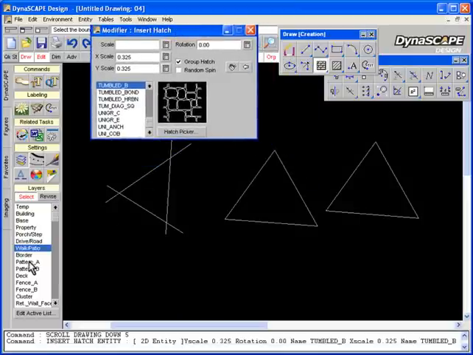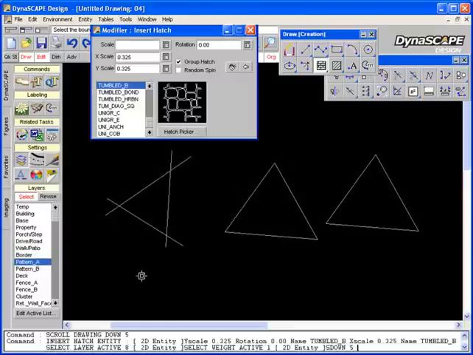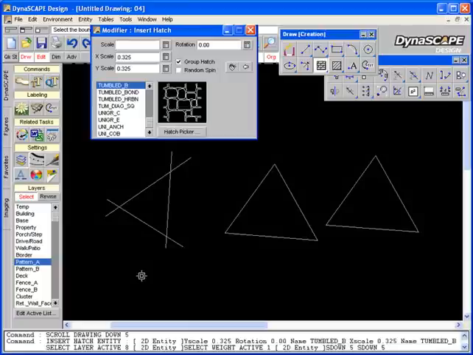First thing you do, choose your layer to put it on. I'm going to put mine on the pattern layer. Your patterns should all go on the pattern layer. It's important, especially when working with modes, to get them on the correct layer. And to insert them, I have three different scenarios here.